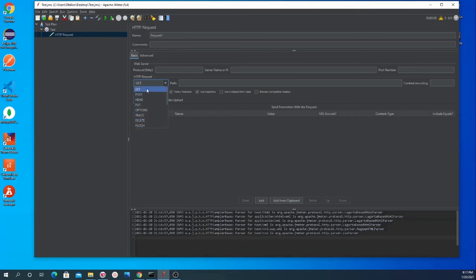So depending on which scenario or request you want to automate, or code, or create a script for, you will choose that. In our case right now, we will start off with the get request, then I will tell you what exactly the post request is, and put and delete as well. So let's start with the get request.